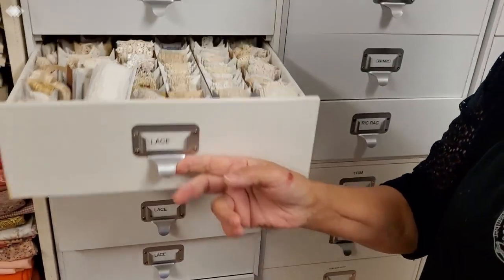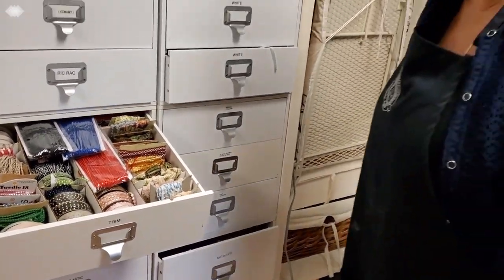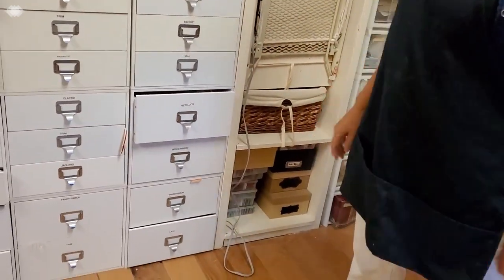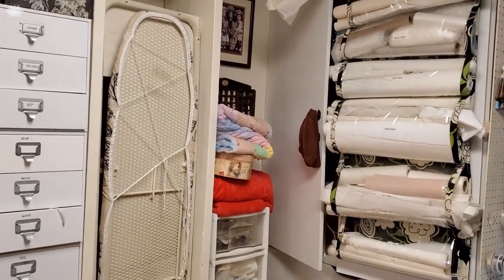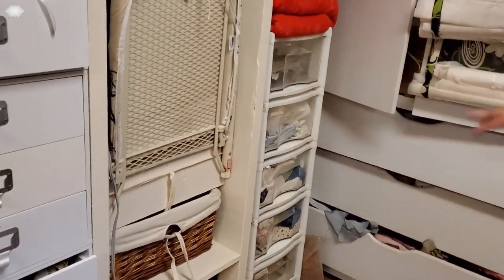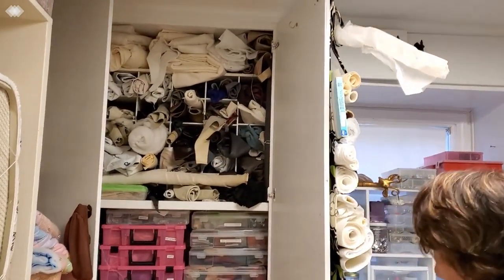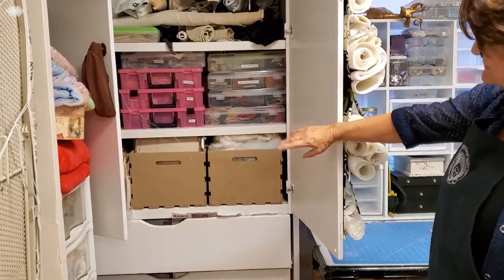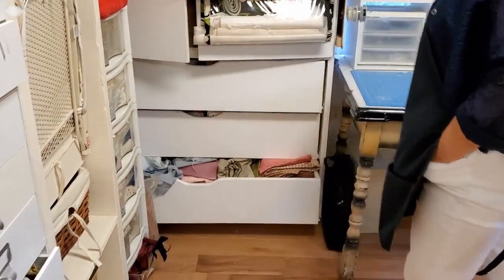I think we're all going to want to go shopping in here! I was looking for some items to complete a project and realized I had more than most stores. There's eyelash picot, silk ribbons, bunka, and all different things. It's cool how the iron and ironing board are right there. These are some unfinished projects, and here are patterns, leather tools, hat straw patterns — more silk. All these drawers open up — just silk!